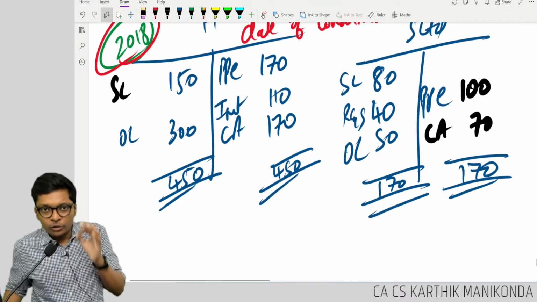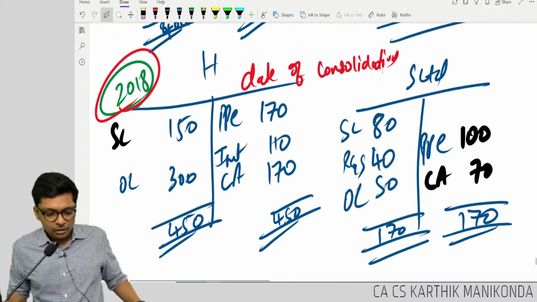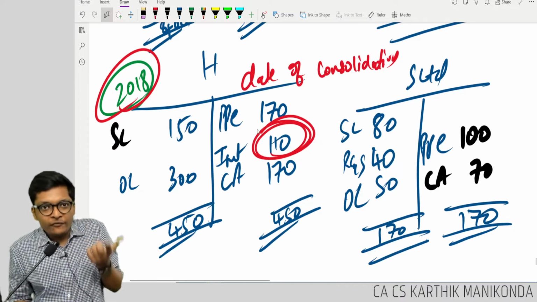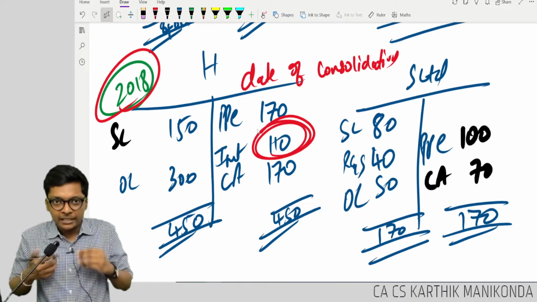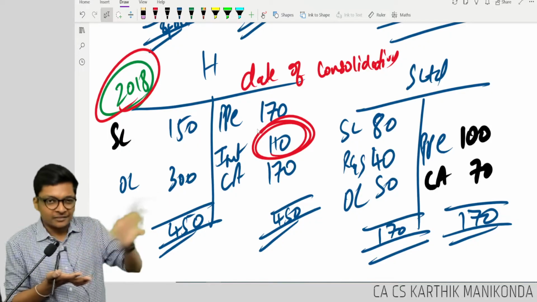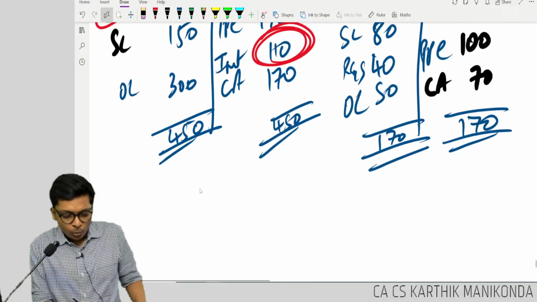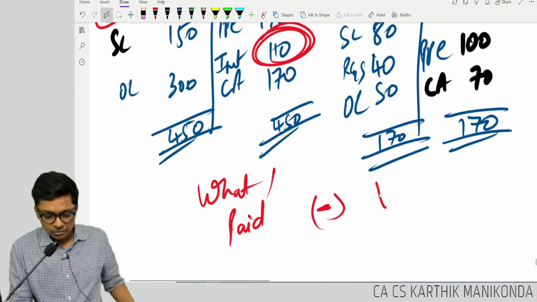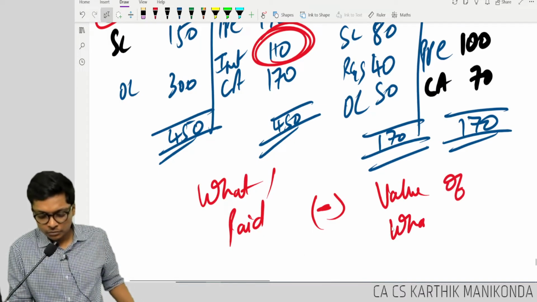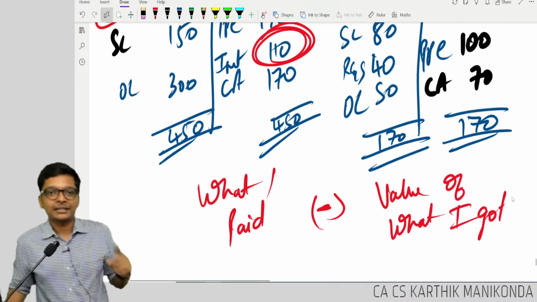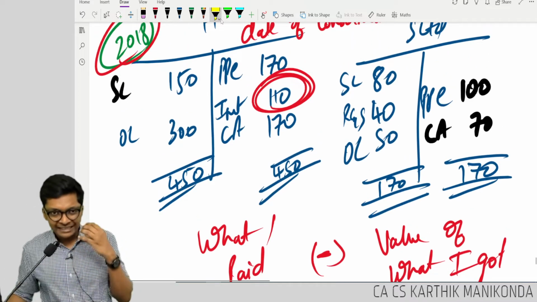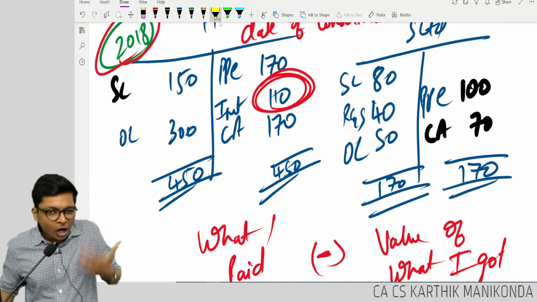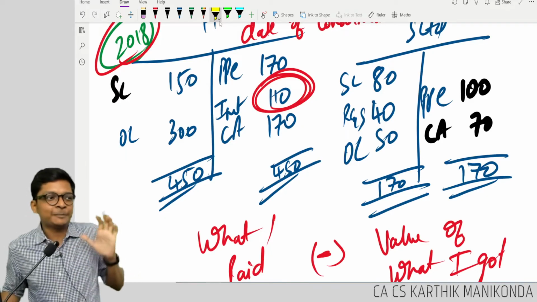But when I am computing goodwill, I told you, I have to compare what you paid versus what is the value of what you are getting. Are you getting what I am saying? I am repeating. When I compute goodwill or capital reserve, I have to compare what I paid versus value of what I get. Correct? Now my question to you, if you get this logic, consolidation unit 1 we are almost done with the core concept. After this only adjustments, each sum one new adjustments, how to deal with it.